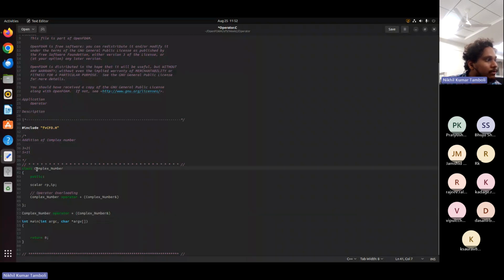Then again we need to define where it is coming from. Just like functions, we need to do it for these operators also. So again the double colon, which comes here, not there.